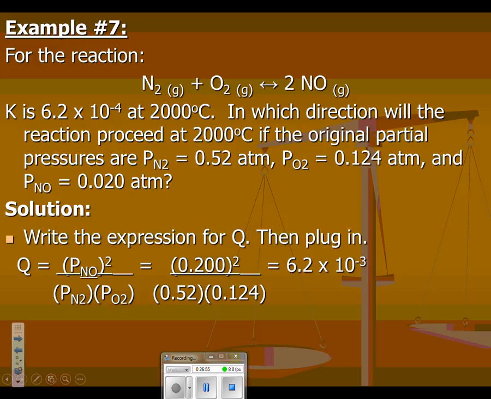Isn't it still going to go backwards, though, because we're less than 1? To get to equilibrium, this is equilibrium at that stage, so not very much is going forward. Most of it's going backward. But I still have to get to that. I'm not at equilibrium right here. So to get to this one, I've got to get rid of some of these. I've got to get more reactants and get less products. Right, so it's going to shift left. Yep, left.